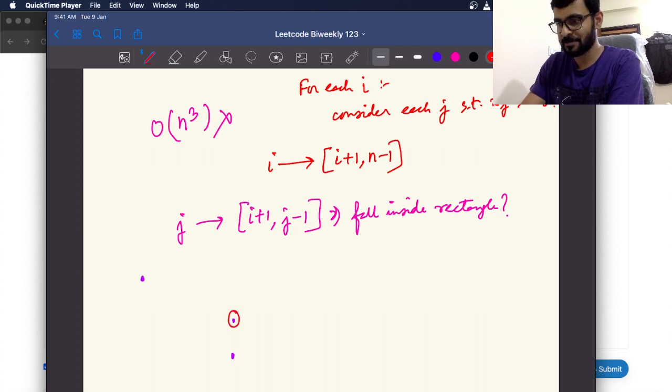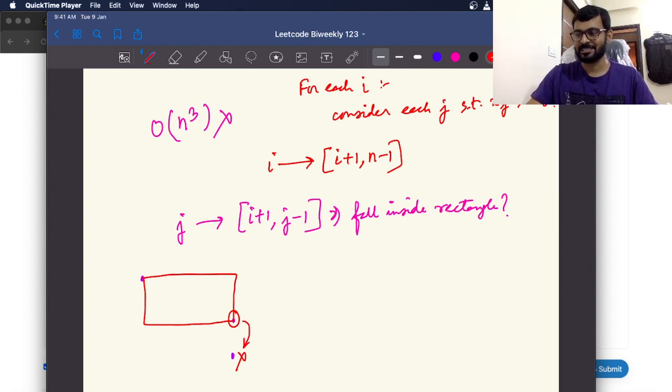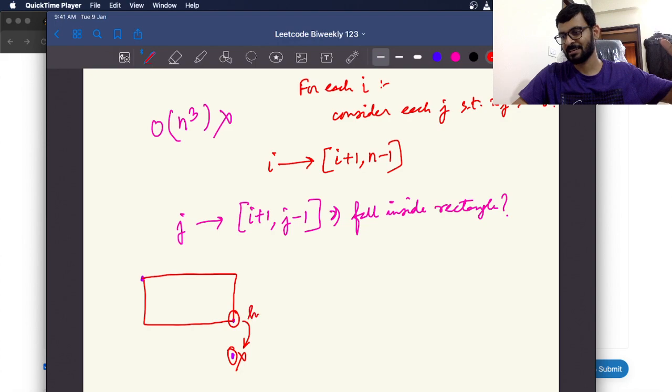This one should be selected first. This deserves to be chosen, and this will never be chosen because this will lie in its line. This will lie inside the rectangle that this guy is going to try. So this will be of no help. That's why I have basically given preference to the higher j. This has a higher j, and hence this will be chosen.